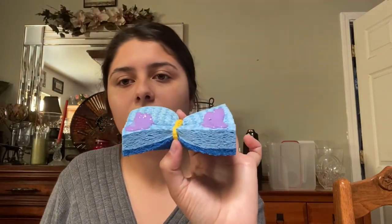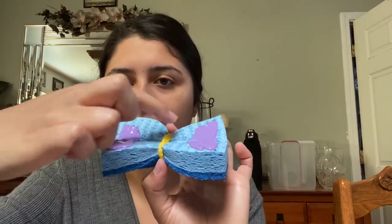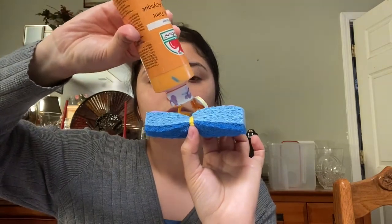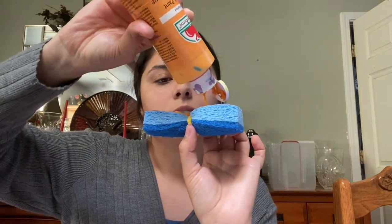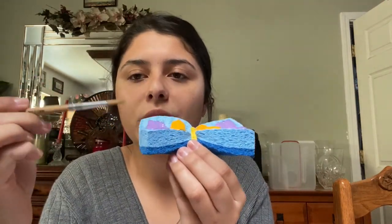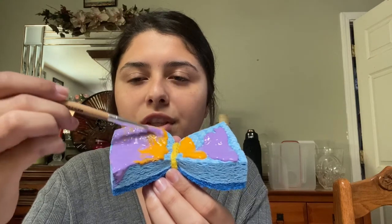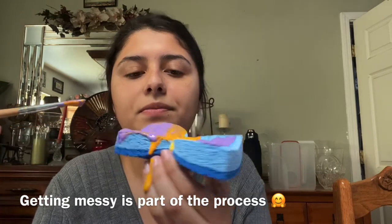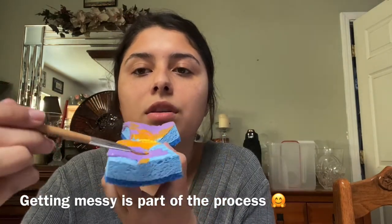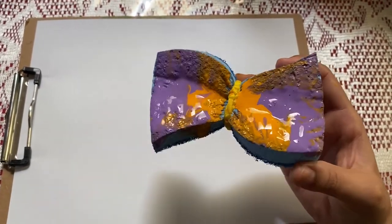Now I'm going to take the orange paint, shake it, and this is going to go right here, closer to the middle. Perfect, just like that. Now with my paintbrush, I'm just going to make sure to cover all the blue from the sponge — I don't want it to show. I'm going to take my paintbrush and hide all the blue on both sides. Your sponge should look like this — I've added a good amount of paint and you can't really see the blue sponge anymore, which is good.